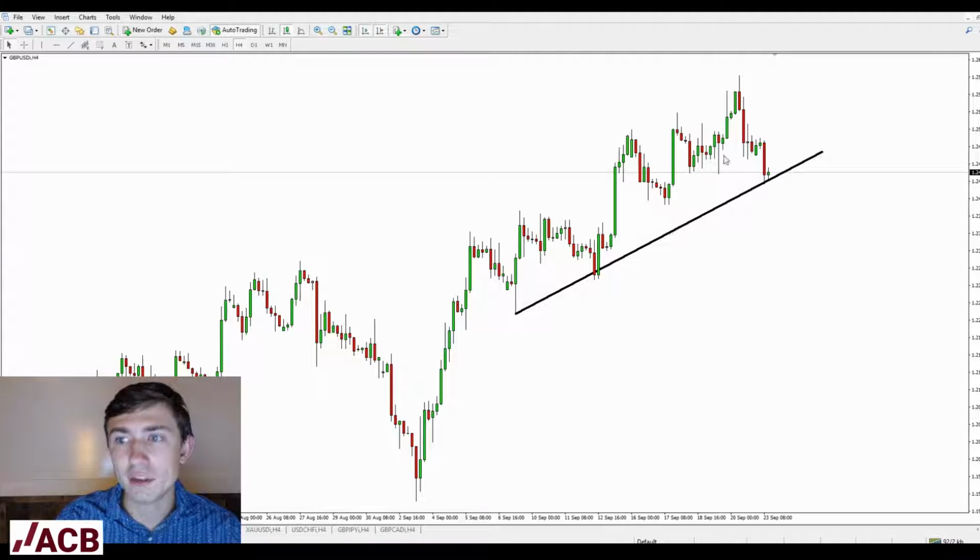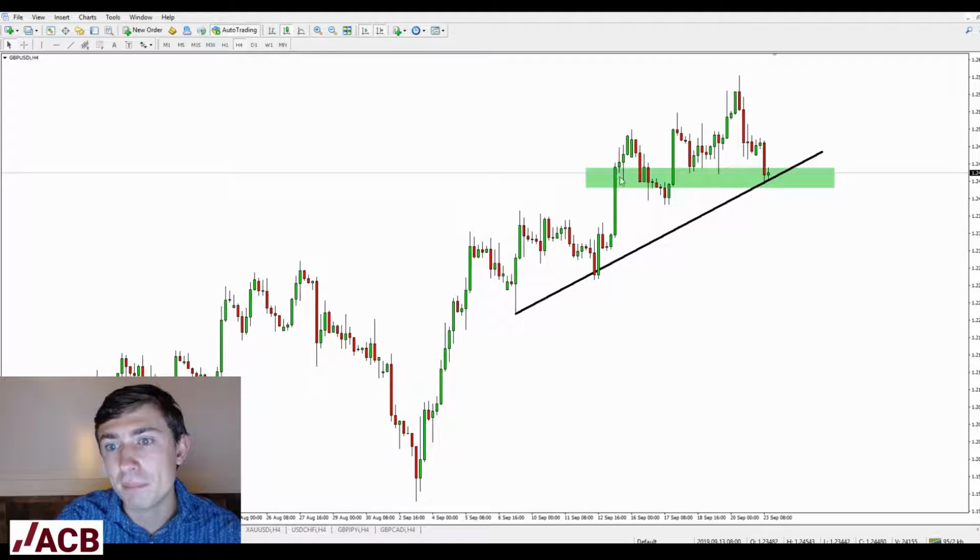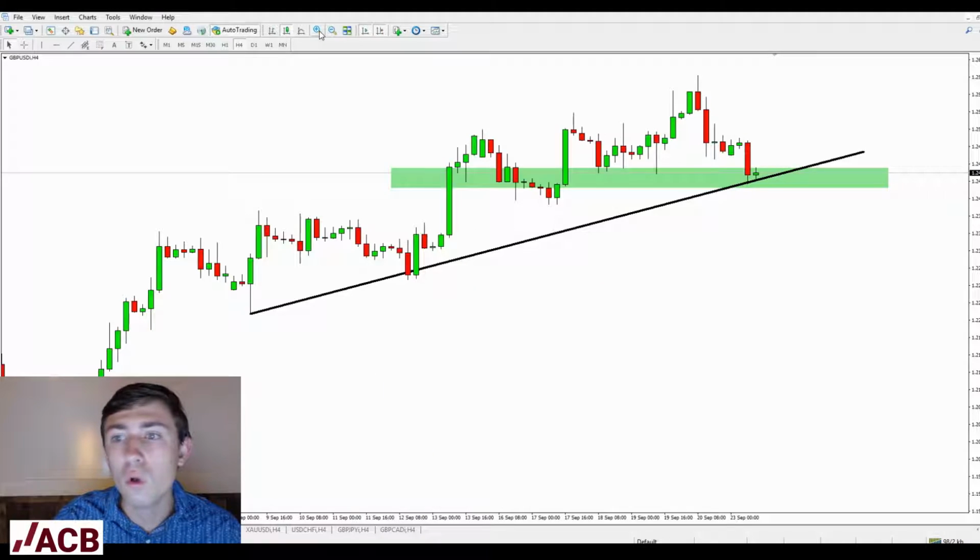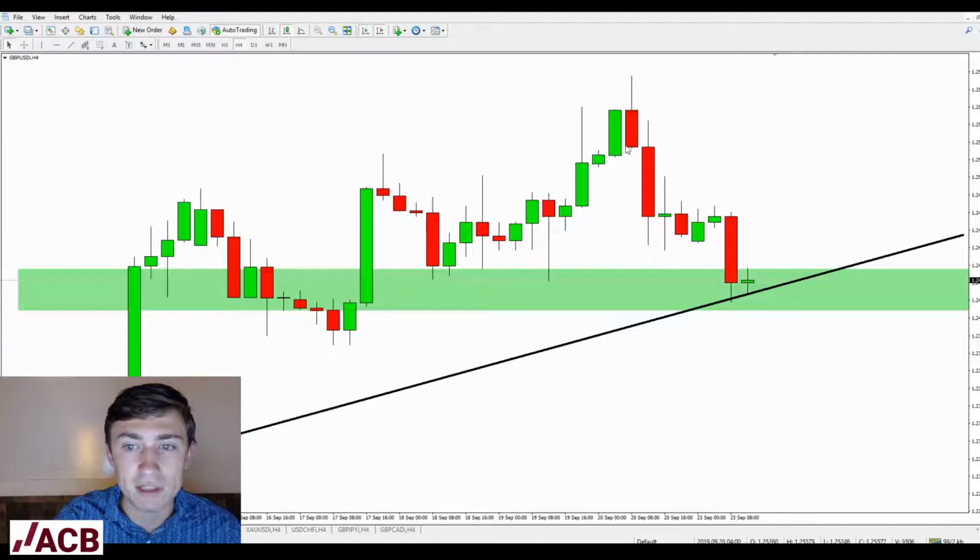Now, to combine it with another factor, you can see if we get our green rectangle again, we do have a zone here off of the bounce that we have seen here, as well as a mini bounce there and some structural holding right there, right? We did see price hold that low pretty nicely right around here multiple times. We wicked back down and retested it once more, found buyer demand and pushed price off of that level.